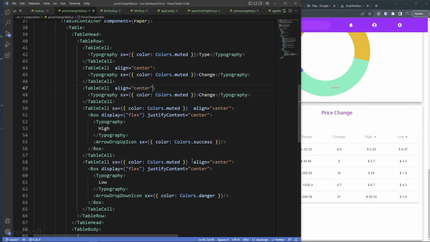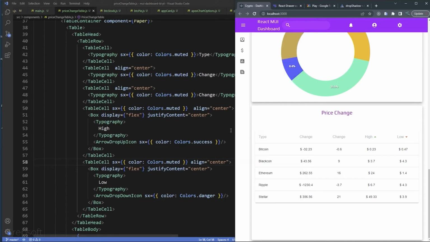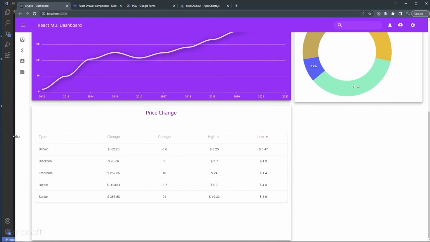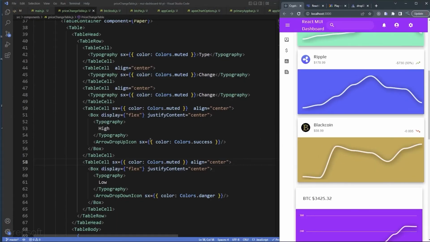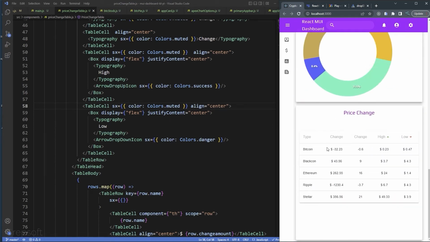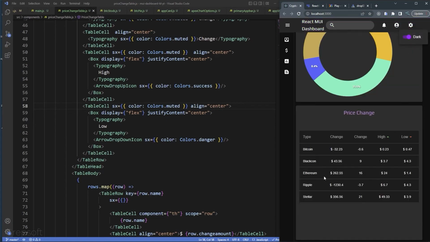I think that should do it. So now these are nice and centered, and let's expand it. Beautiful. So everything is nice and aligned, like in this. Alright, so now that we have that, then we're done with the table actually. So if I come here and let's see. Okay, I have a nice dark mode and light mode.